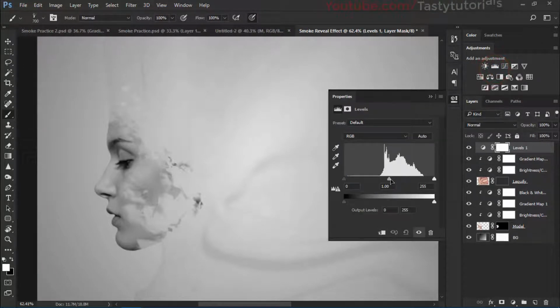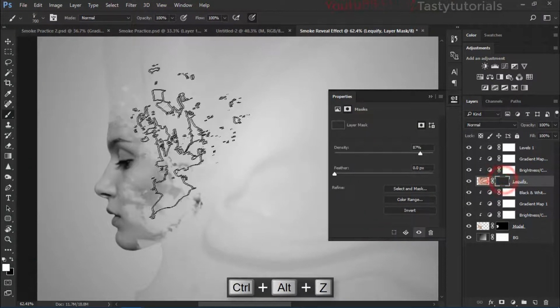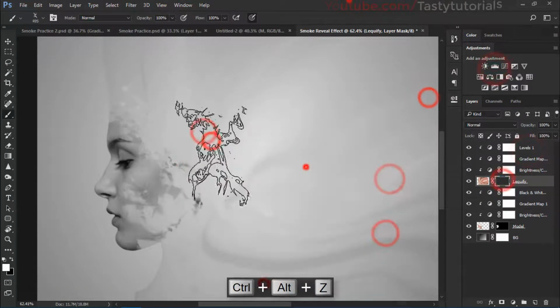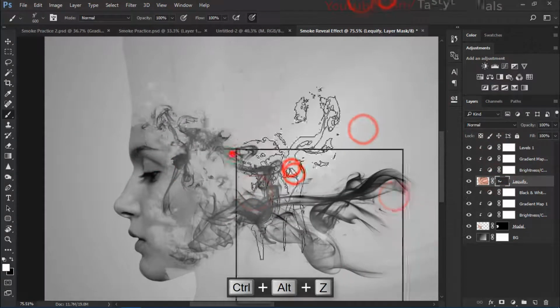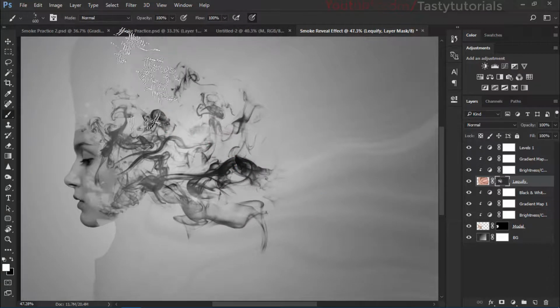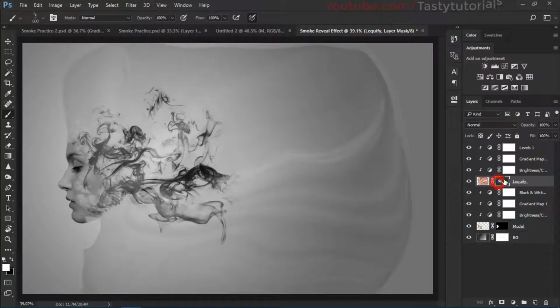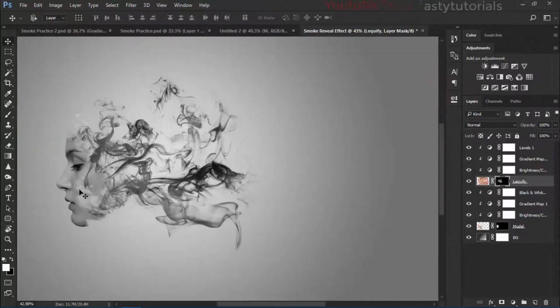And we will make it a little bit darker. Let's see how it works. Click on this side, that's nice. Now select your layer mask, go to properties again and turn the density to 100%, and you will see this is the effect.